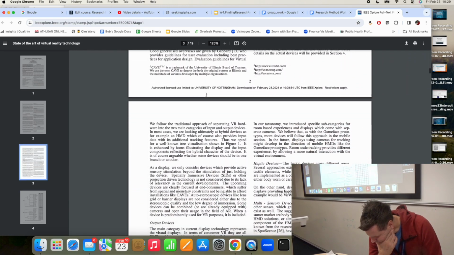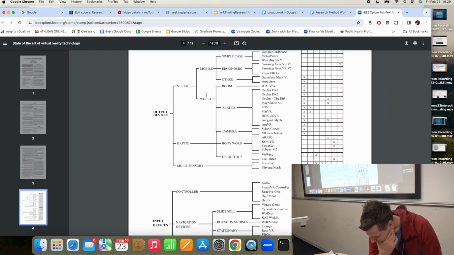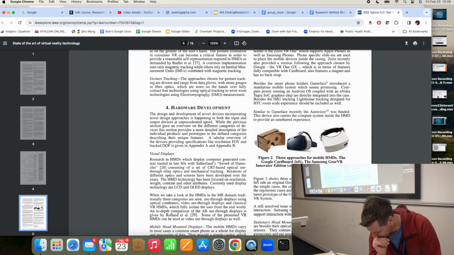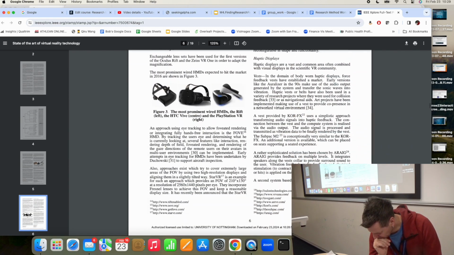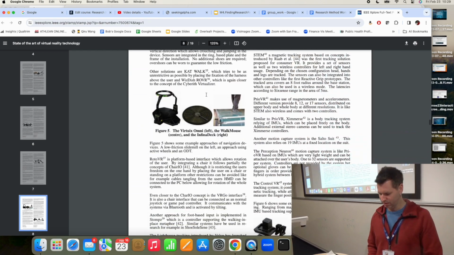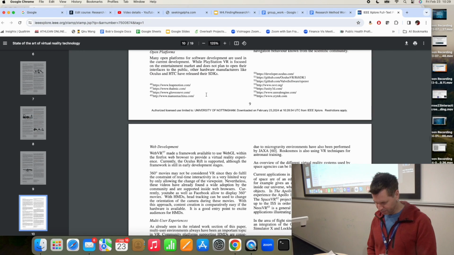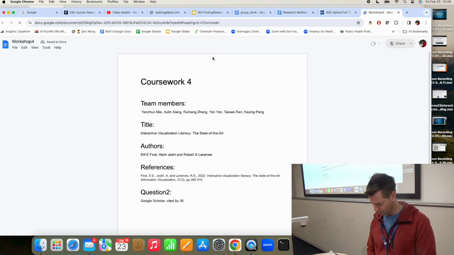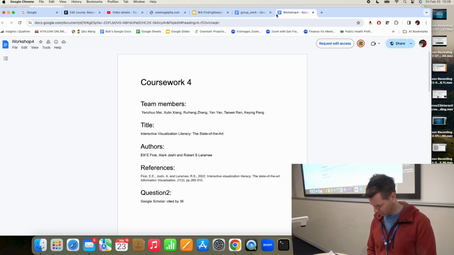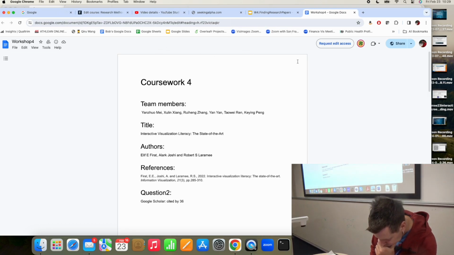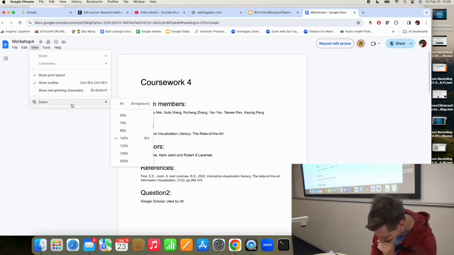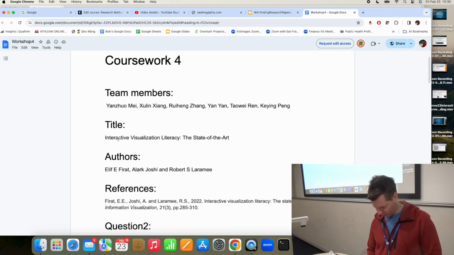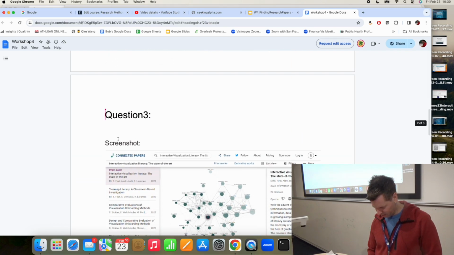Oh my gosh. Okay. Okay, finally some pictures. That's a pretty interesting survey. Okay, I think we've already seen that one, right? I think we've seen that screenshot. Yep, lit maps.